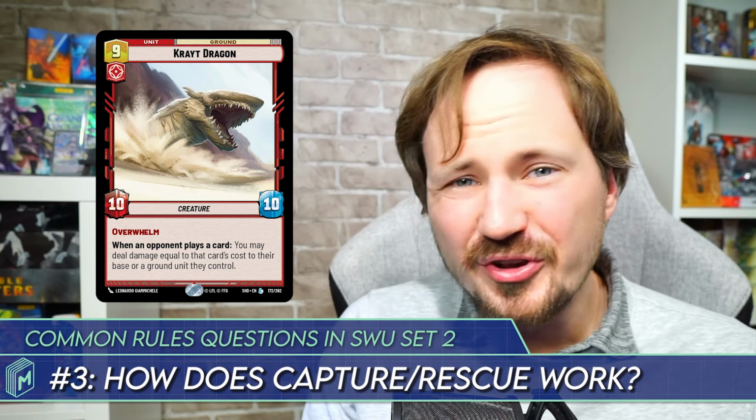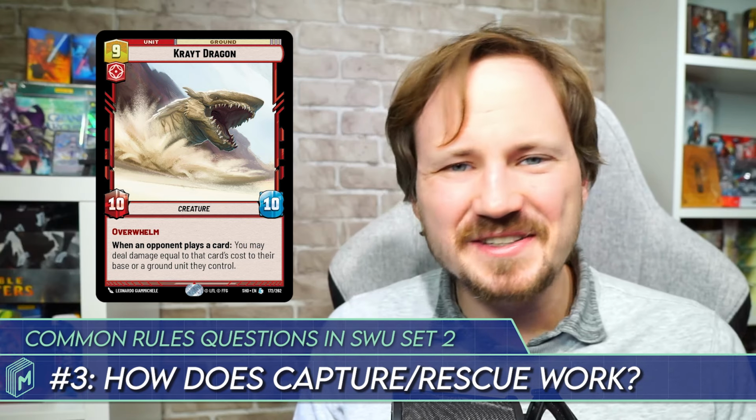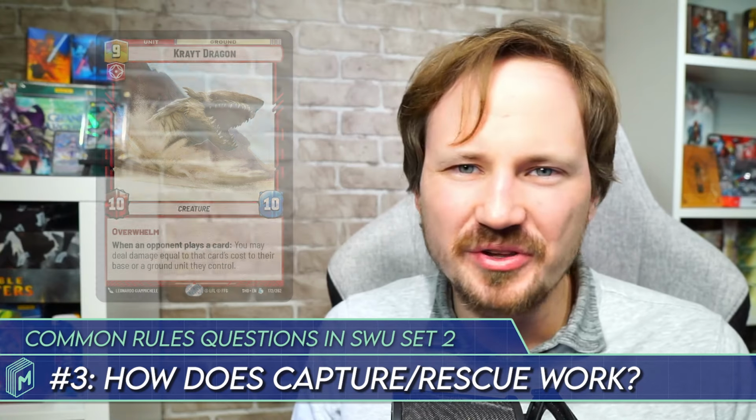But just like we talked about earlier with those Boba Fett examples, they are still considered to be entering and leaving play for any effects that are looking for specifically entering or leaving play, just not when played or when you play a blank abilities.